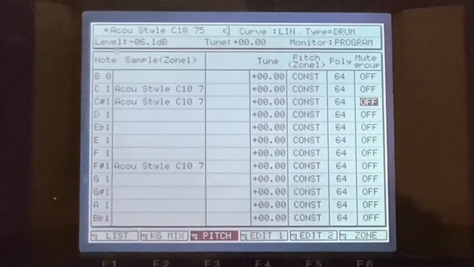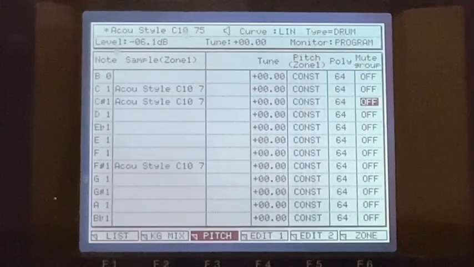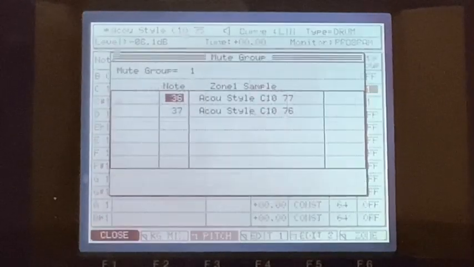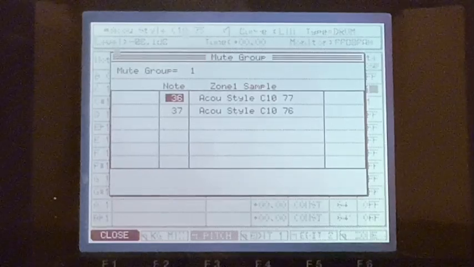So here you can press the window button as well. Brings up a larger window of the mute groups. So let's just put this one and this one in there. So if I press this now, it will show you the note number and the sample, what's inside of that mute group. There you go, at the top it says mute group 1.